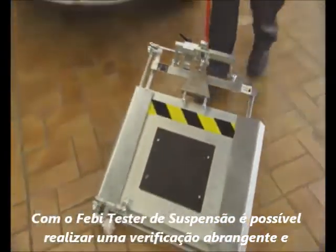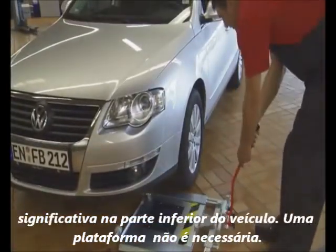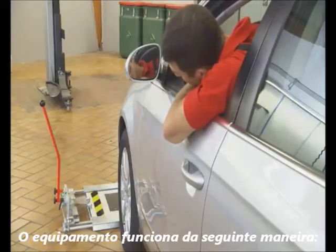With a mobile Febi joint play tester, you can perform a really thorough check and obtain a clear diagnosis even with the vehicle on the ground. A ramp is not required. Here's how it works.